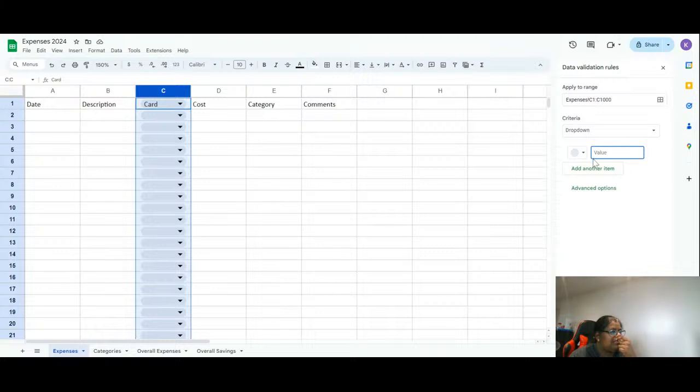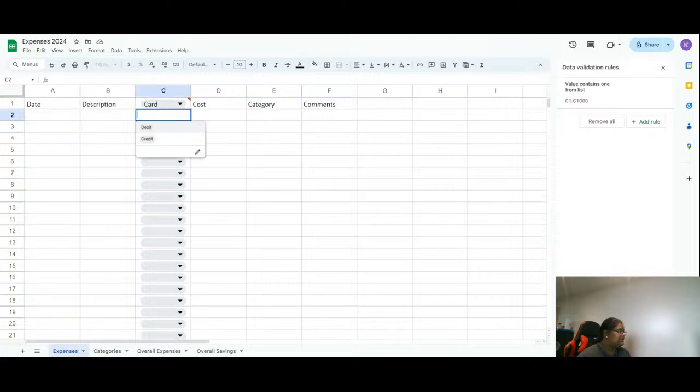So there is a drop down where you can enter the text by yourself. I think for this, I can just say debit. Reset. And then another, say credit. That will be applied all over, and then I can say done. So here I can just choose what it is, and based on the type you can select it.